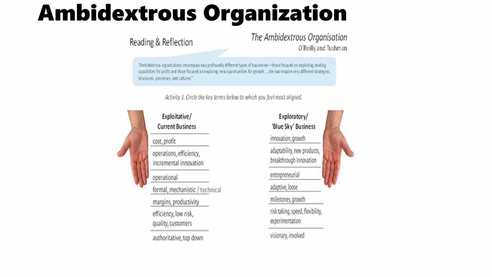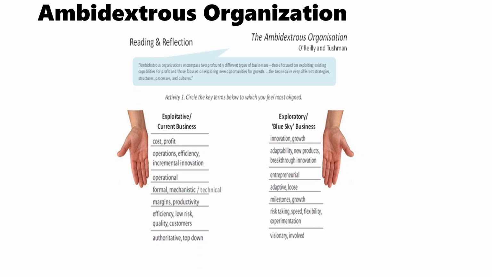So if you look at the column on the right-hand side, more and more your team is expected to be the things that are on the right-hand side. So entrepreneurial, perhaps to some degree, innovative and thinking creatively outside the box, adaptive, meeting milestones, taking some prudent risks. So local governments are being forced to use another hand, and that is the flexible hand. So this challenge that you're facing is going to become more and more real.